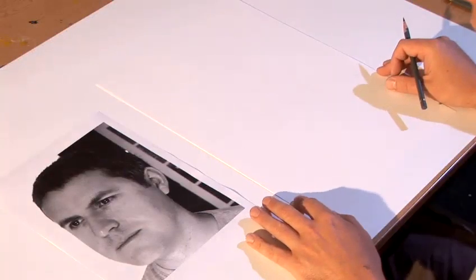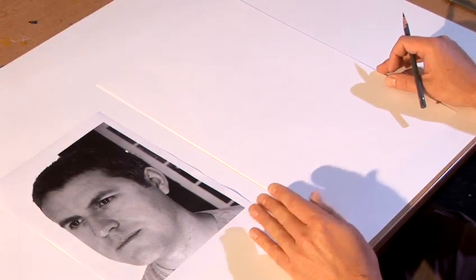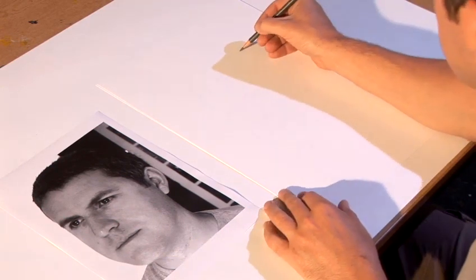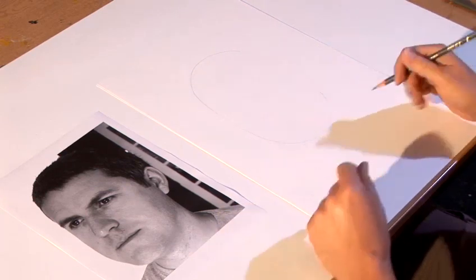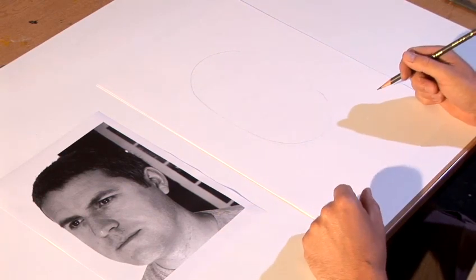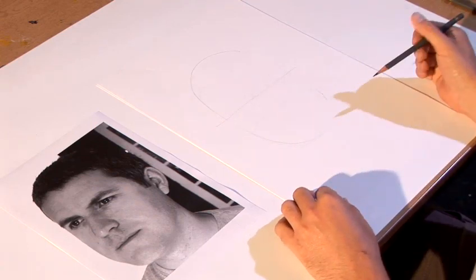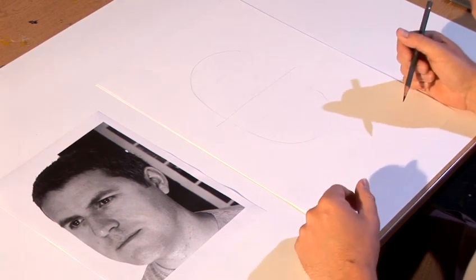I now want to show you how to draw a face in three-quarter view, so not from the front and not from the side. First of all, I'm going to draw the head and the shape of the head, or the space it's going to take up on the paper. And once I've done that, I'm just going to put a line halfway, just to suggest where the eyes are going to be, remembering that the eyes are always about halfway down the head.